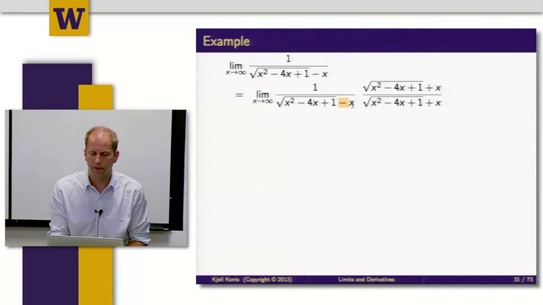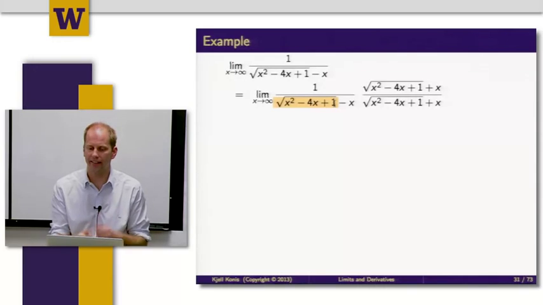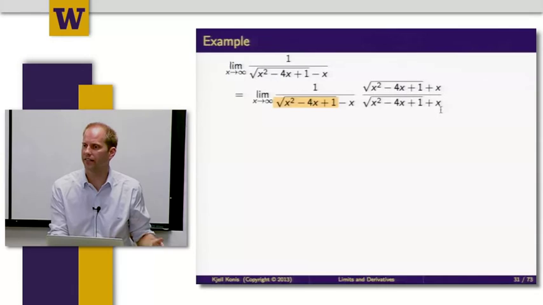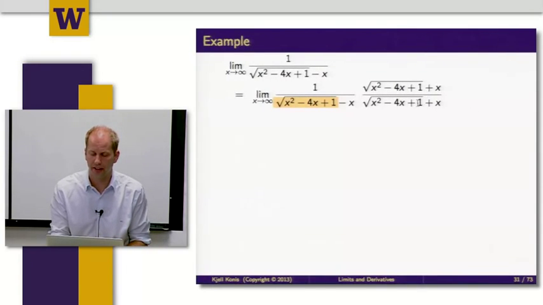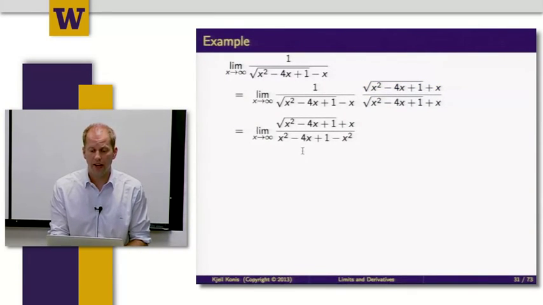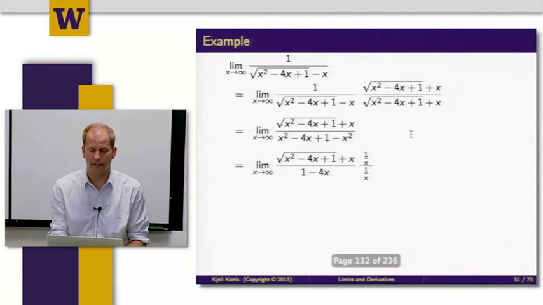minus x times this square root, and then also a plus x times that square root. So I've got minus something plus the same thing. They're going to cancel each other out. And then in the last bit, I'll have minus x times positive x, so that's going to give me a minus x squared. And then I'll pick up this thing in the numerator of my fraction. And now I have x squared minus x squared, so I'll get rid of that.